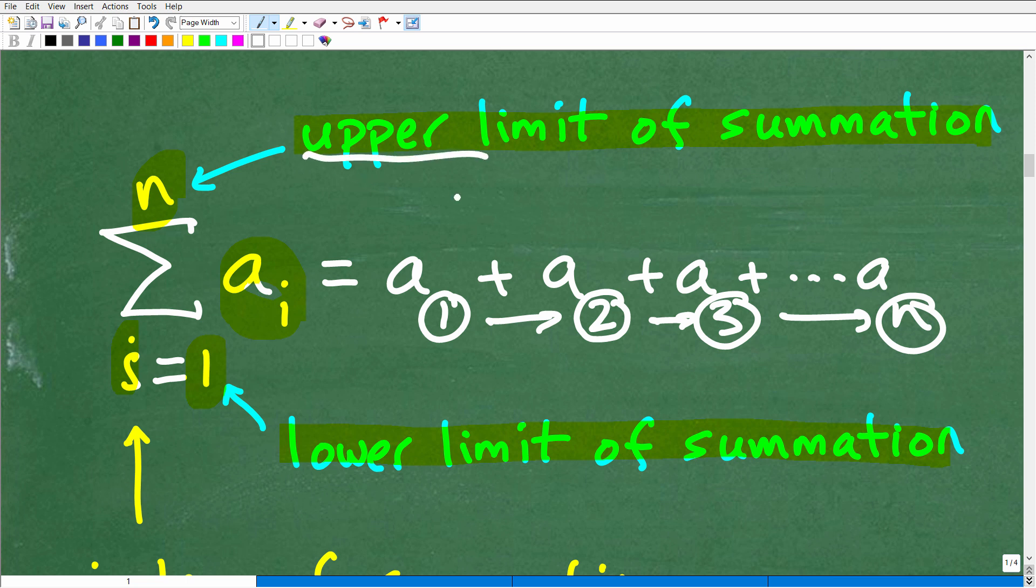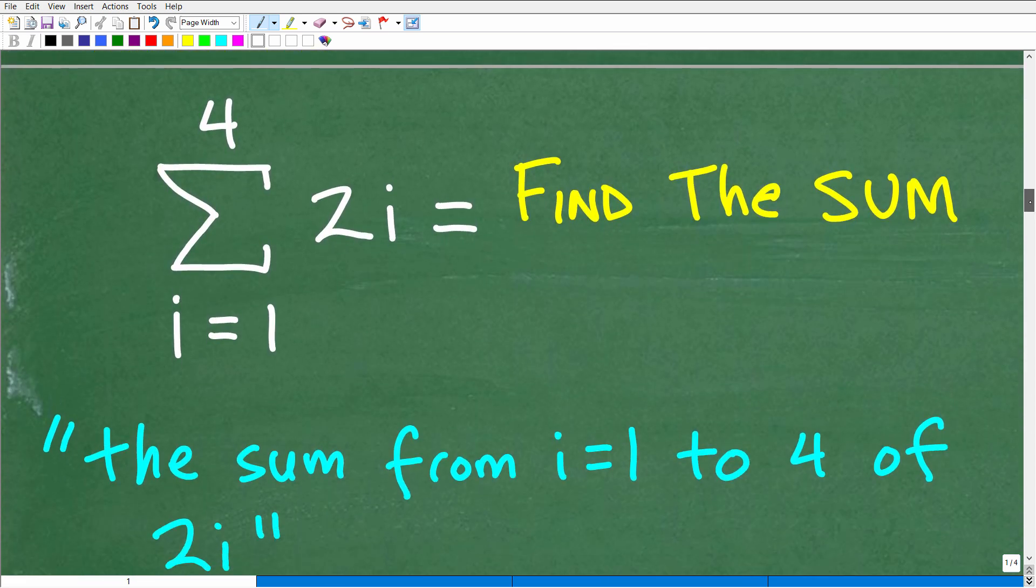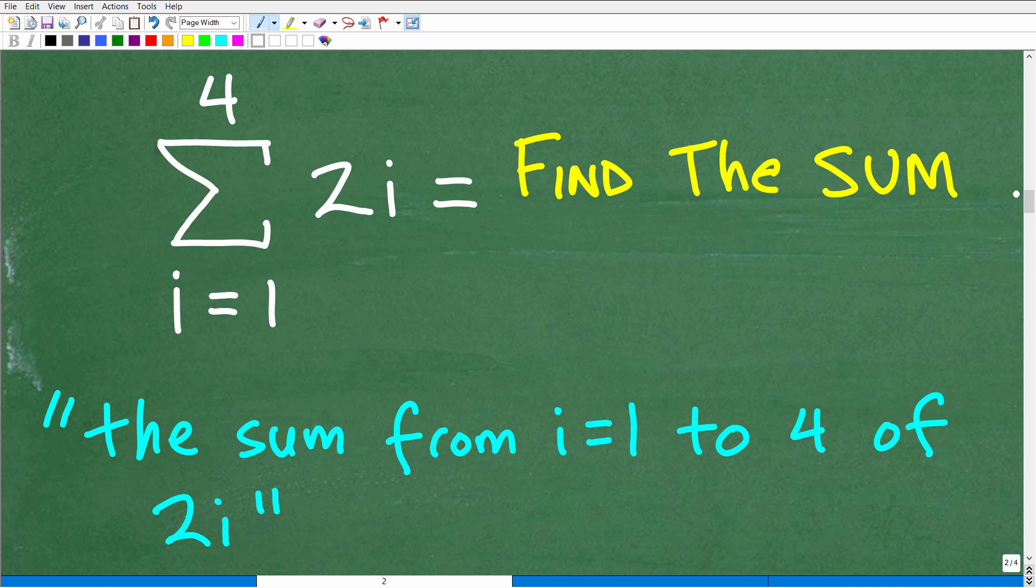So here I have a sub i, and what we're going to be doing is starting with 1, then we're going to index to 2, then continue on to 3, all the way out to n, which is the upper limit of summation. Now, a lot of you still might be confused with this - I need to see an example, right? Examples always work best when we're trying to learn something new. So let's go to our problem. Again, the sigma notation is a great way to express a series. And the series is the sum - we're adding up the terms of a sequence. That is a series.